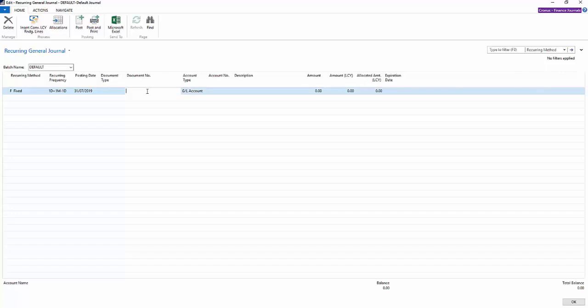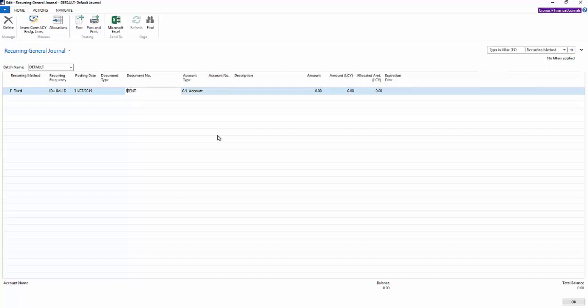Document number, well here, for example, if I was going to be perhaps doing something on my rent account, I might decide that I want to actually put in here the fact that it is July rent, because that's the month that I'm posting.